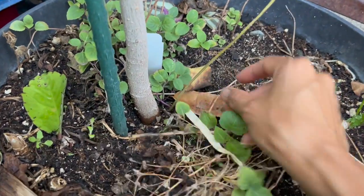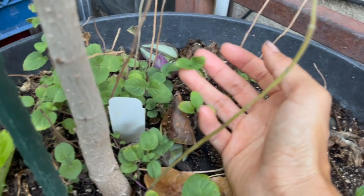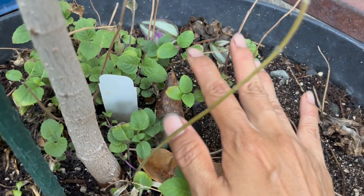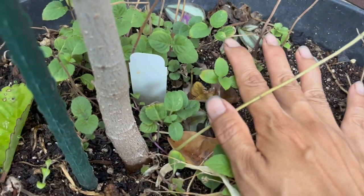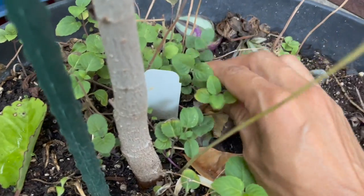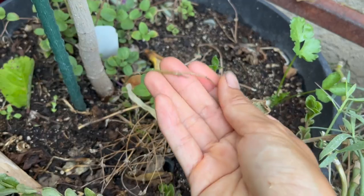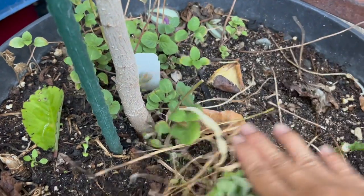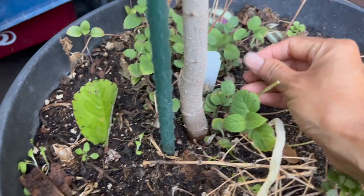This really sad looking thing is a rose scented bee balm. I think it's too hot in the zone for it. It was growing really well in the springtime, and now early summer it was starting to get a little burn on the leaves, so I moved it to this bright shaded or partial shade area. It never made it past this height and it started to dry out. I hope that they would just spread out more so I can pick the leaves for tea, because they smell really good.